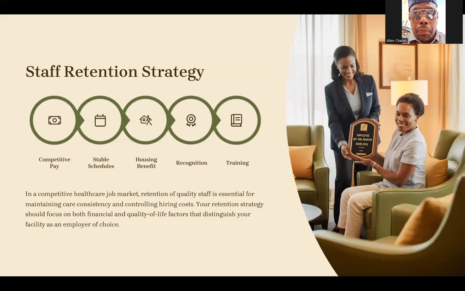Don't shy away from taking them from one position and putting them into the next. If they seem like they'll be a great community liaison, definitely train them and promote them to that situation as well, to start building the relationships in the community, getting them out in the community with brochures, business cards, marketing kits, and stuff like that to further your growth and your scalability as not just an assisted living facility, but a brand if you plan on getting more facilities up and running.